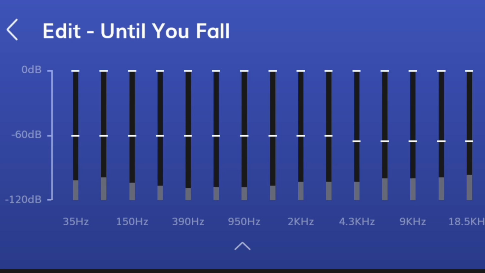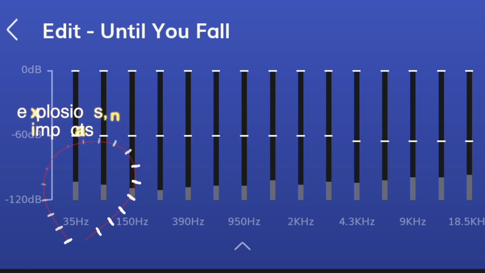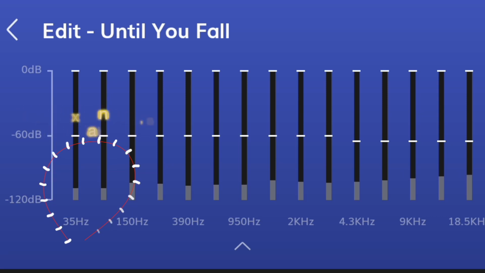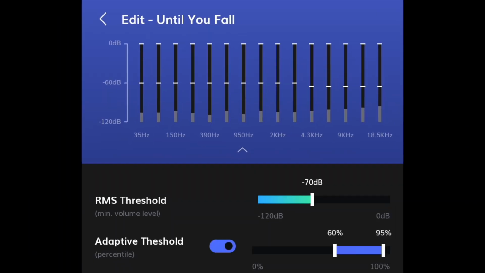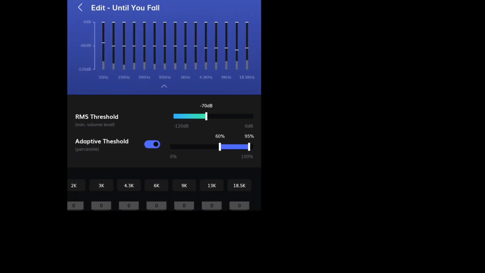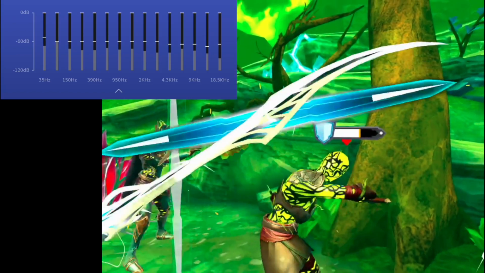It takes some time and experience to estimate the frequencies of sounds, but deep rumbles like large footsteps, wind, and explosions will usually be on the low end or left, whereas sword clangs and screeches will be on the high end or right. Gunshots are often seen on both ends, so you can pick and choose what matches your game the best.